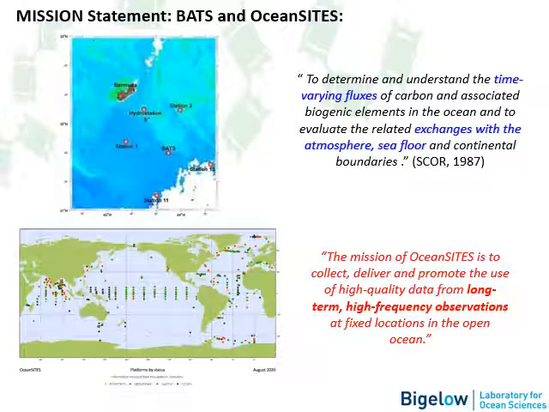Both the BATS and OceanSITES programs were started with the goal of generating long-term, high-quality records of ocean variables. The frequency of measurement varies between the two. The scope and scale of measurements and parameters measured differs between the two, but the overall goal is the same. And so I want to hop right into the Sargasso Sea and present to you some of the biogeochemical data that we're seeing there.